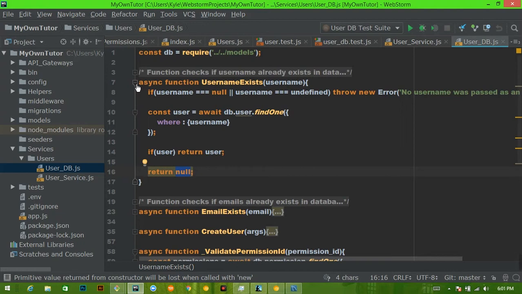When we eventually move over to Passport and authentication and making sure a user is logged in, we are going to be sending a cookie back to the browser, and that cookie is going to essentially hold the user's user ID.